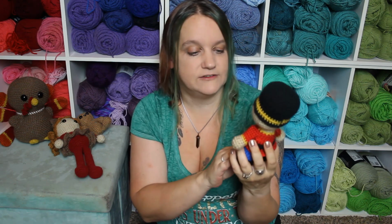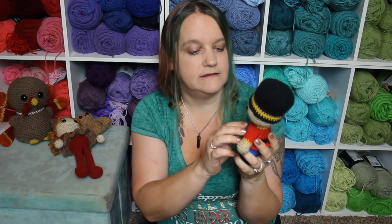And these, by the way, are perfect size for putting in a stocking. Also, if you do Christmas craft fairs, that's kind of late in the season to be making them for a craft fair. You could make them for next year. But these would be great to sell at a craft fair just because they're such a good size and they don't take very long to make. You could put a reasonable price that people will be willing to pay on it. And those Christmas craft fairs, people are looking for Christmassy things, and these are perfect stocking stuffers.